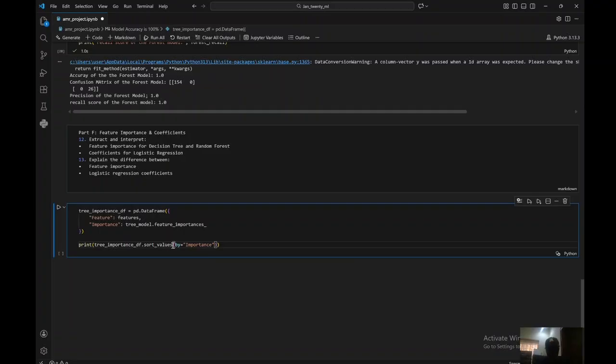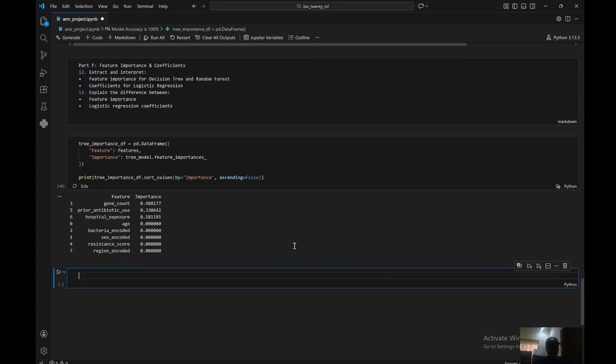I want to sort it by importance, and you can say ascending equals false. Okay, and let's print that. But if I don't want these particular indexes to show, what I might do now is dot to string. I'll pass index equals false, and that definitely goes on.